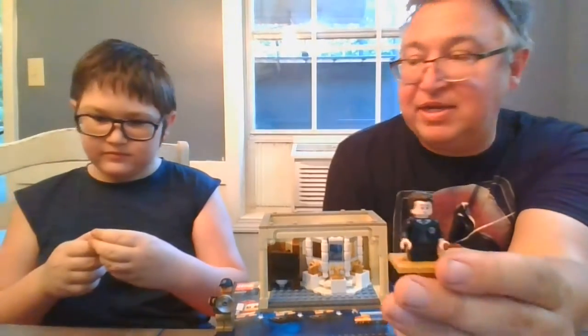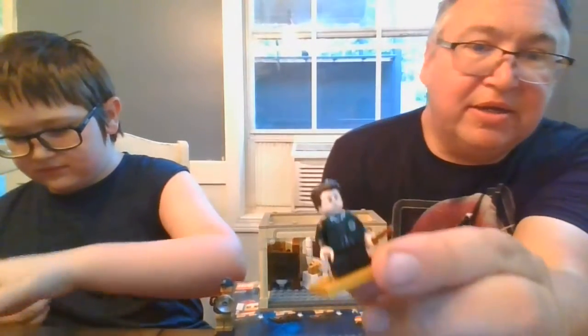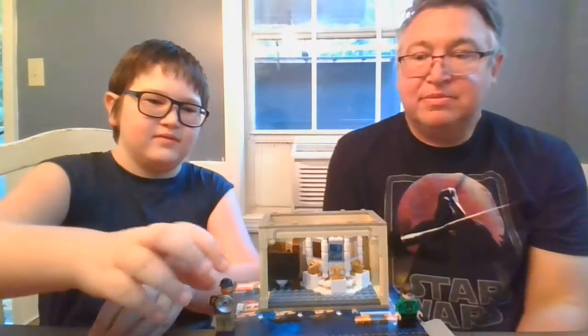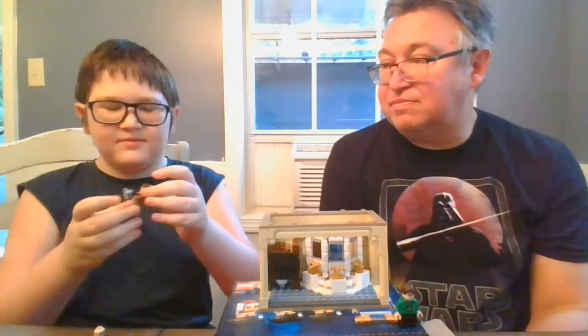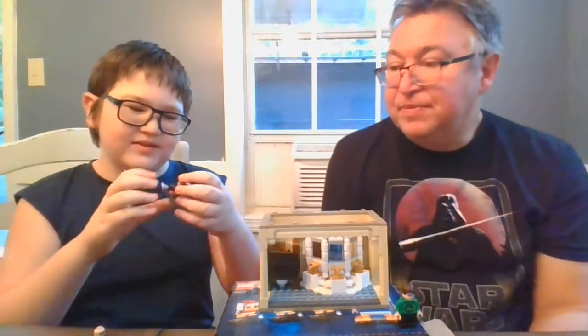Also included in the set you get the transformation, which is great — it's basically a head and hair swap. So this is Harry: you turn the head around, it's printed on the back, put on the different haircut, and you have the swap with the guy from Slytherin. That's Harry's version. We actually tried it on the reviewer to see how it looked — not bad, kind of close!